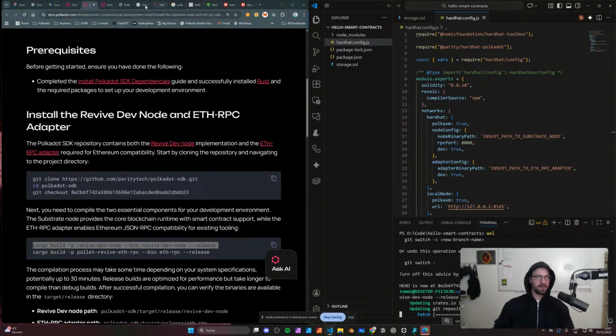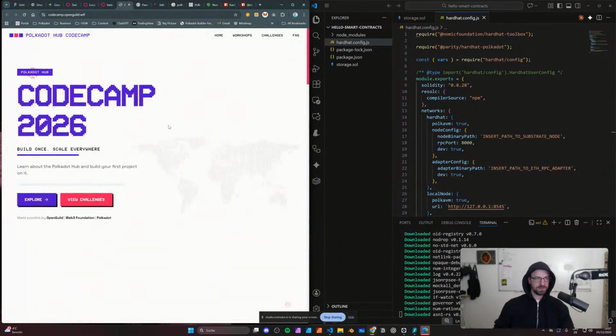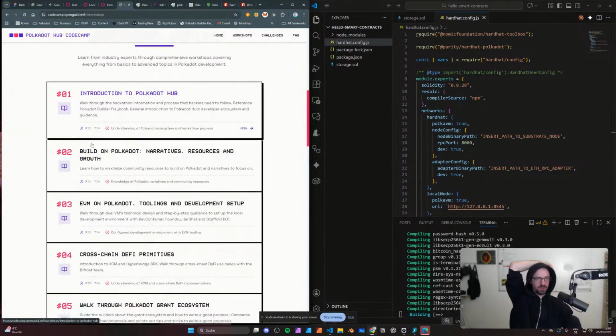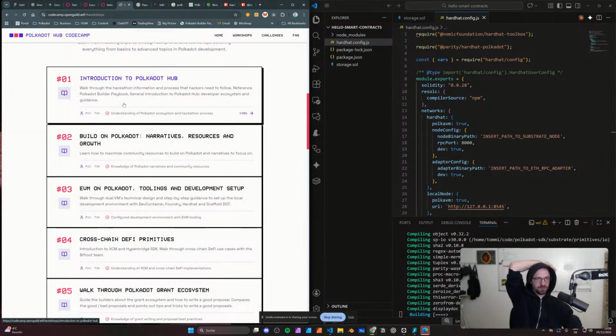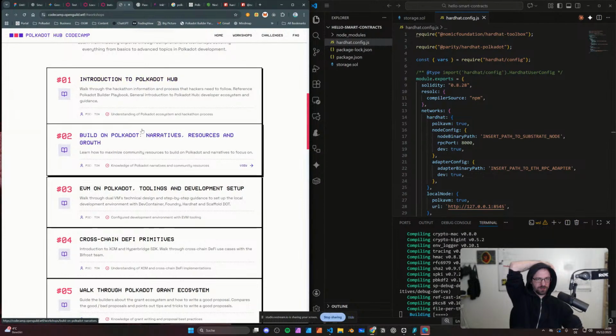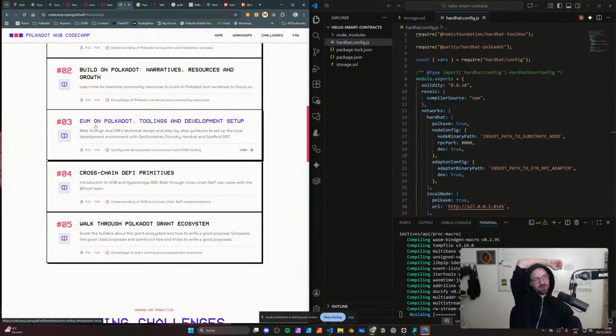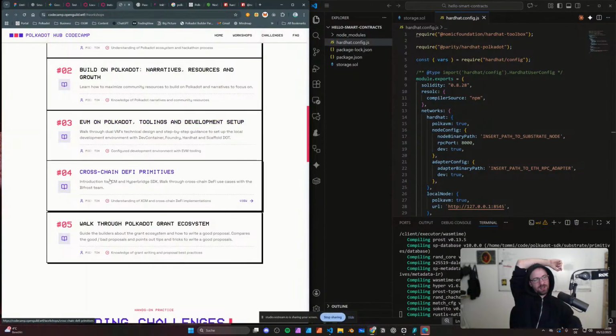And in the meantime, where was it? Okay, so learn about Polkadot Hub and your first project on it. Explore. Introduction to Polkadot Hub. Okay, so there is a hackathon. Narratives, resources, and growth. EVM on Polkadot, tooling and development setup. Cross-chain DeFi primitives, introduction to XCM and Hyperbridge SDK, nice.